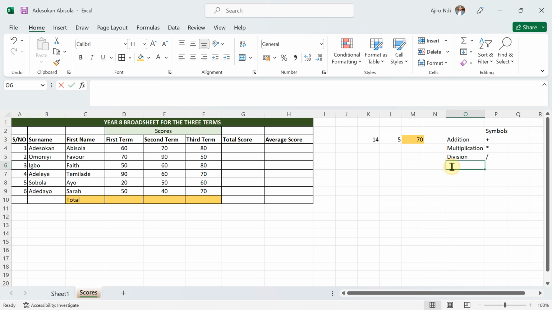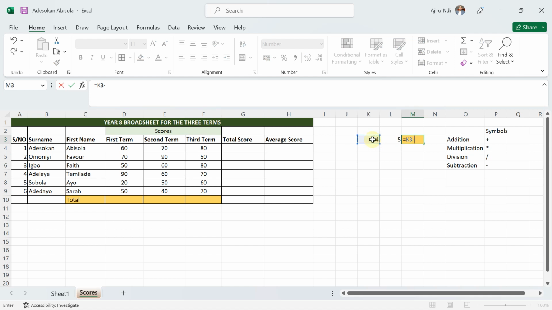Then subtraction. So these are the symbols for these arithmetic operations. For subtraction, it could be equals the first value minus the second value. So we have this. Okay, so we have finally done with all the operations here.